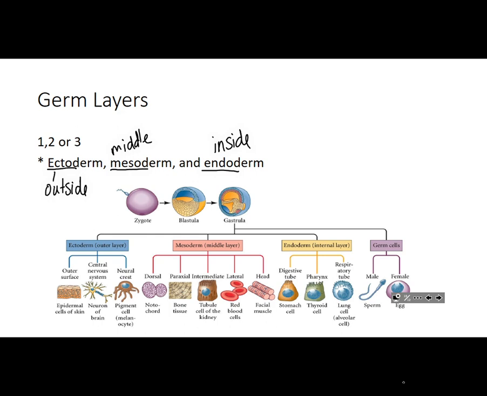All right, and here it's showing you here's your zygote, here's a blastula, then you have two germ layers right now, and then you start to get that third germ layer. It's showing you what these germ layers are. Now, I don't really care too much about what germ layer the mesoderm is, like the notochord and all that. I just want to know how many germ layers there are, because my more simple organisms should not have as many germ layers.